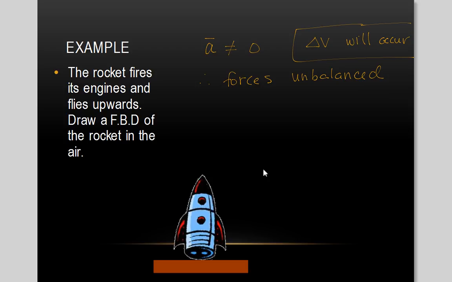How can I draw this free body diagram? Is the down arrow bigger than the up arrow, or is the up arrow bigger than the down arrow? Very nice. It's very natural in that sense. You think to yourself, okay, who's winning that battle? The up arrow wins the battle over the down arrow. Now the down arrow should be the same size as it was on the previous slide. I'm not sure if I did that. But it should be. It's the same rocket. It's got the same force due to gravity. It's got the same mass.